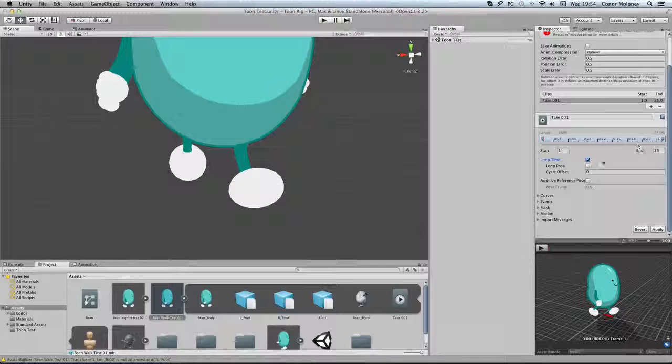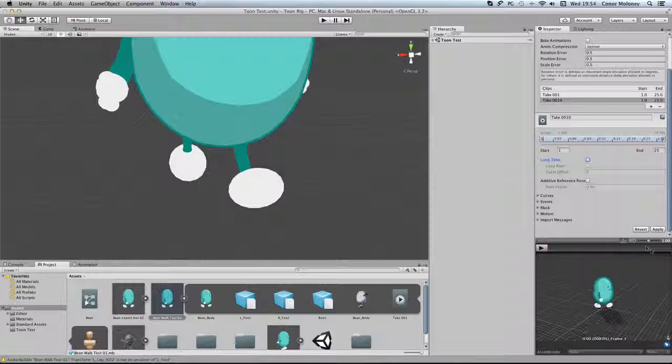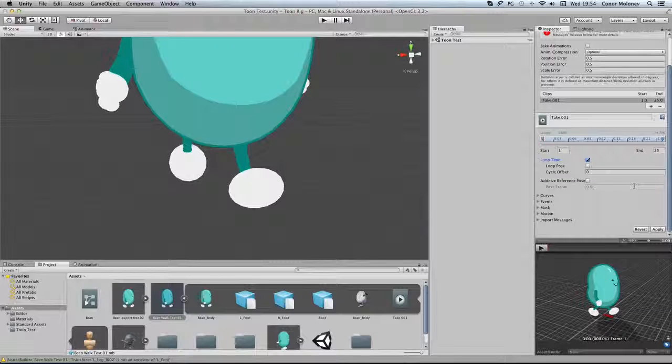If I have several more animations, they would all appear as one. What I could do here is add animations by clicking a plus here, and then I could rename them, and my next one could be my idle, and the start time would be 25 to 50, and so on. But at the moment I'm just going to have the one. We're just importing. And yeah, we're looping, and I want to apply that.